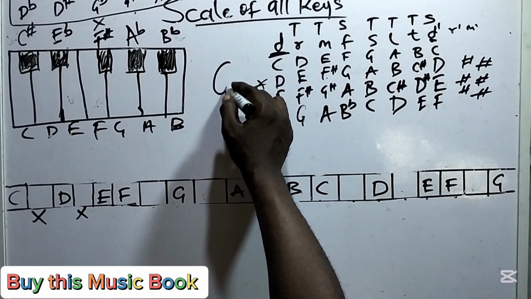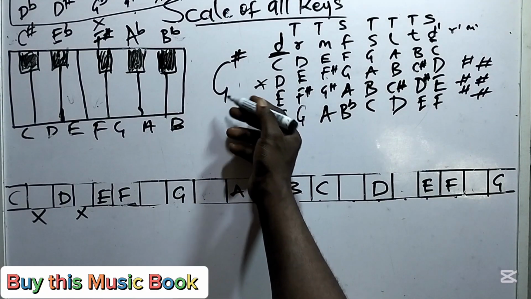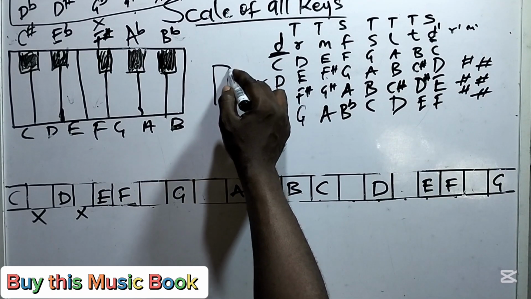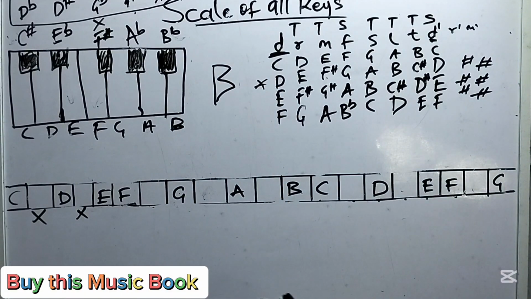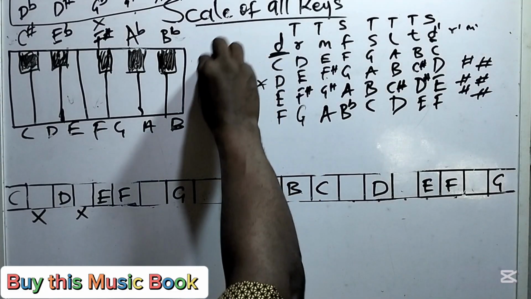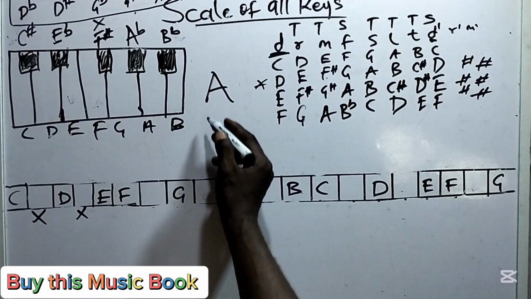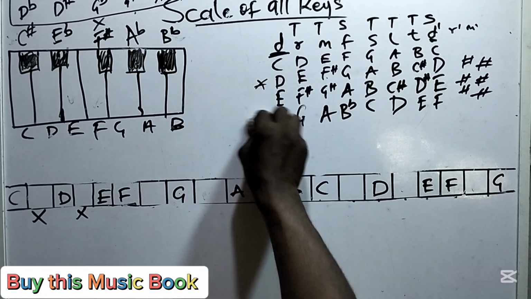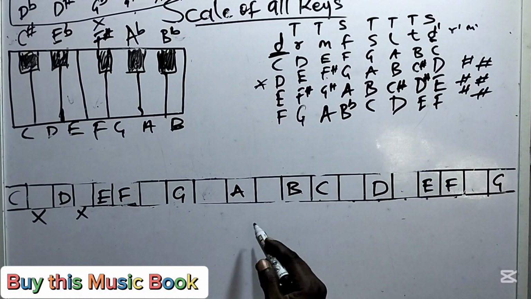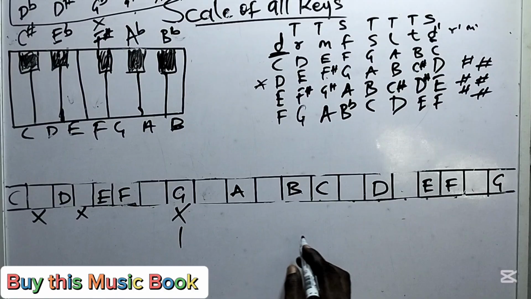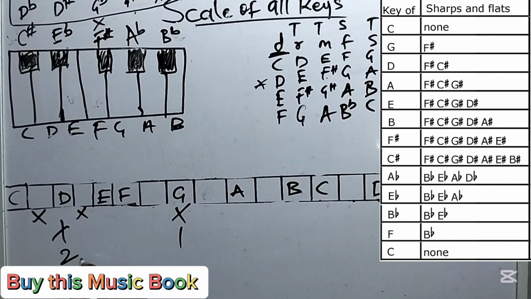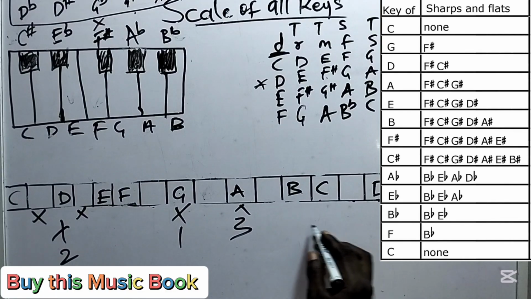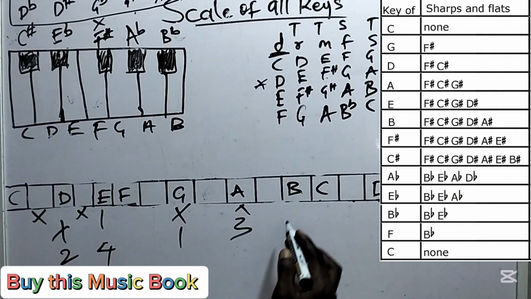Like G, it's 1 sharp, even though it's somehow 2, but just to remember it. And another one is B, 1, 2, 3, 4, 5. 5 sharps. These are the keys that have that opportunity. Another one is A. A is 3, 1, 2, 3. It has 3 sharps. If you cross check it, it's true. So G has 1, D has 2, A has 3, E has 4 sharps, and B has 5 sharps.